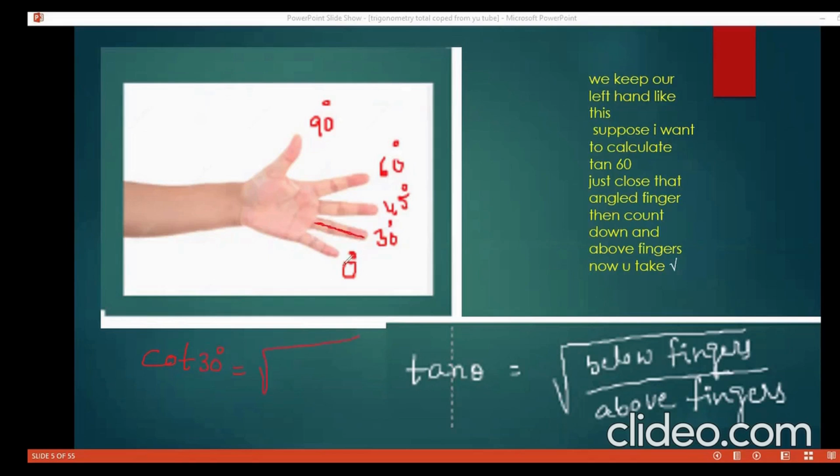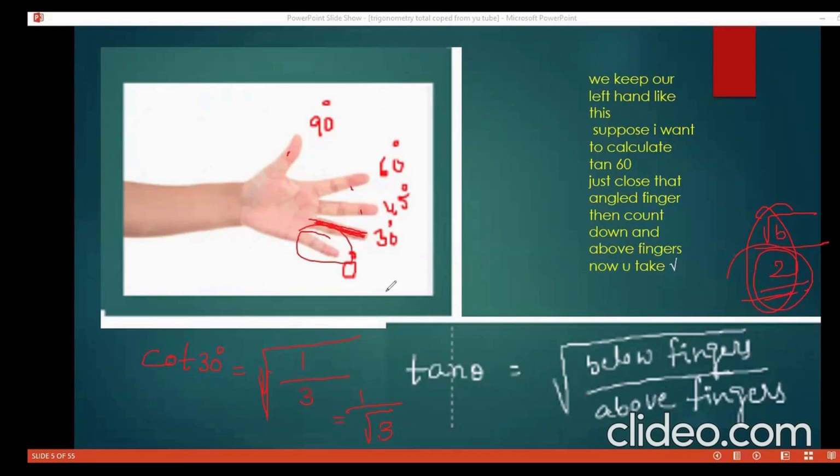So, square root of, what do you do? You fold this finger. And if you hold this finger, how many below fingers? Only the little finger, that is 1 upon. And how many above fingers? 1, 2 and 3, right? So, 3. So, this is root for the whole thing. Okay, that is very important. You have to take root for the whole thing in the case of tan or cot. But in the previous cases, sine and cos, root is only for either below or above. For 2, there is no root. That is a very important thing. Generally students make mistakes in this part, so be cautious when you are taking the root.